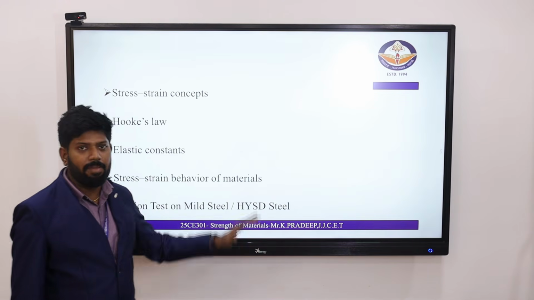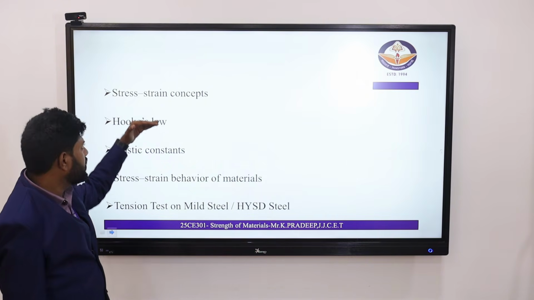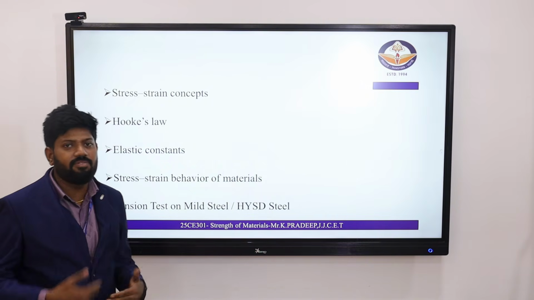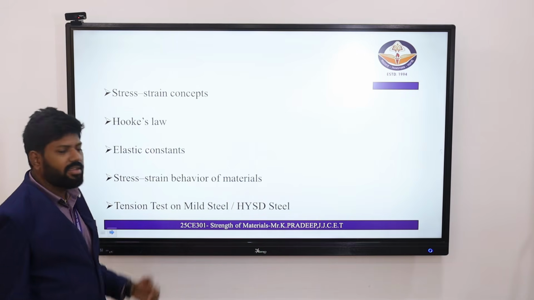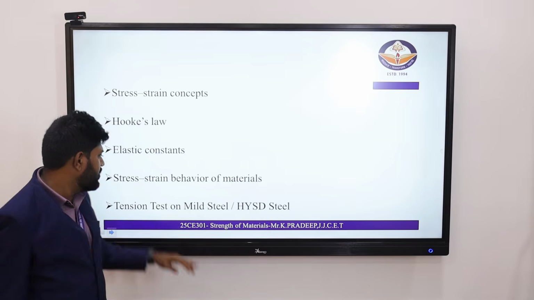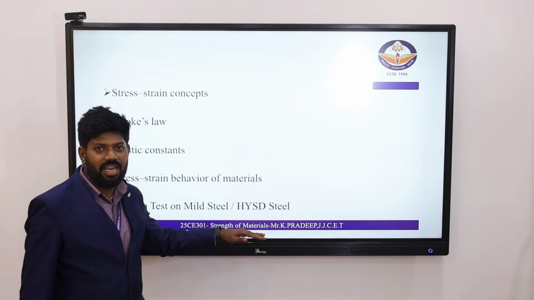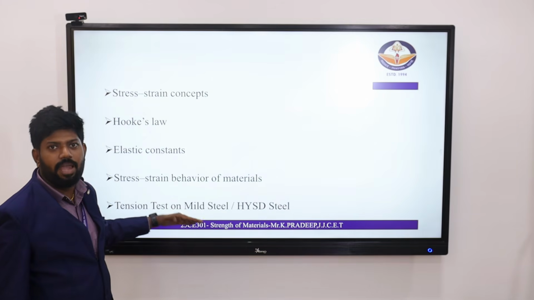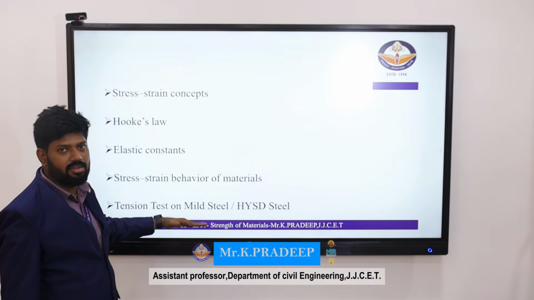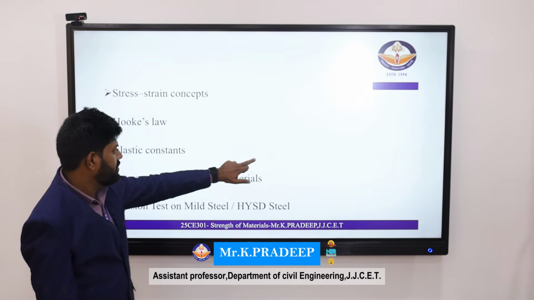The overview of my presentation: first we will be dealing with the stress strain concept. Next we will be moving to Hooke's law, then elastic constants, followed by stress strain behavior of materials and tension test on mild steel and HYSD bars. These are all the concepts. With these concepts, I'm going to do a tensile test using a universal testing machine.